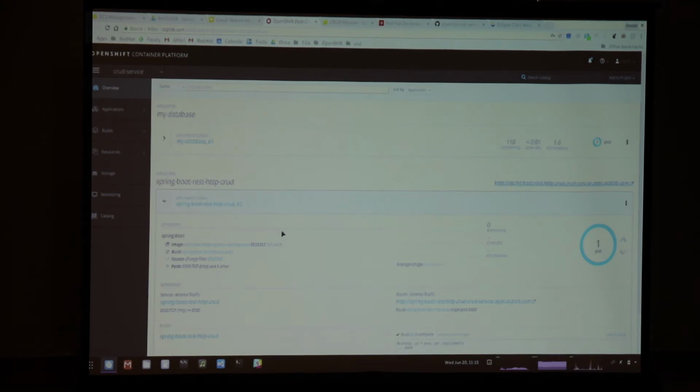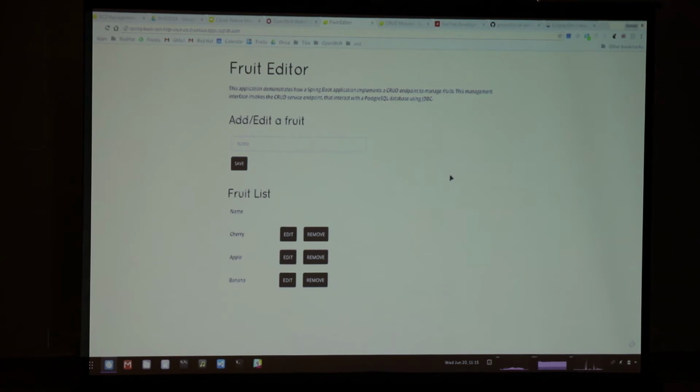Now think about how much effort that is in a traditional environment in terms of managing that with 2 separate sets of infrastructure, load balancers, and a number of people that I used to have on call to do all that work, right? And now the platform's doing it for you automatically. So now my application is there. I can click on it again. And now you can see the new title up there, Fruit Editor, right, that I changed, and how fast that whole process was.